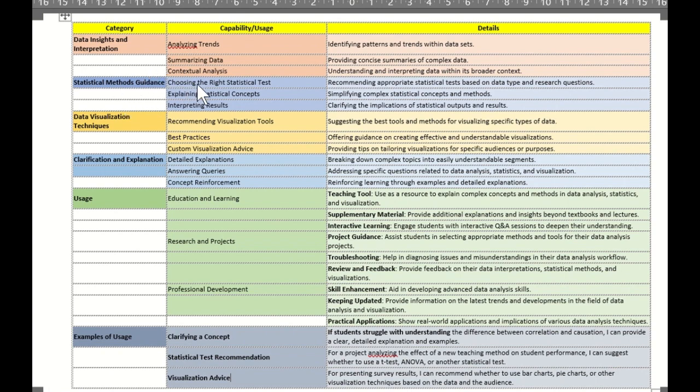The next thing you could do is statistical method guidance. As a newbie data analyst, and even as a specialist data analyst, at times it's quite difficult to figure out the most appropriate statistical test that you can carry out on a data set, right? This LLM can help you with that, and also with data visualization techniques. Visualization helps us understand what the data is all about, giving insights that one wouldn't have gotten otherwise. Visualizations such as pie charts and bar charts are some of them.